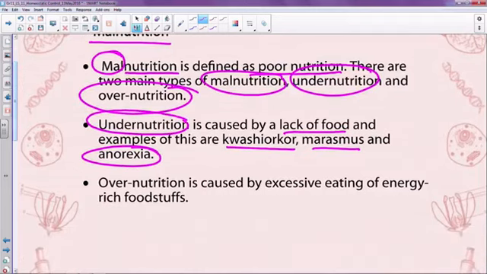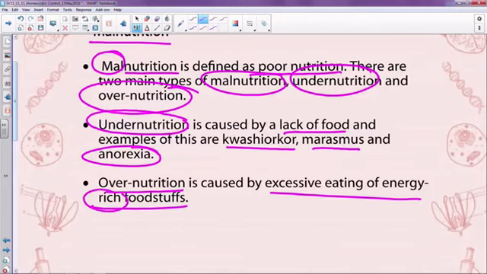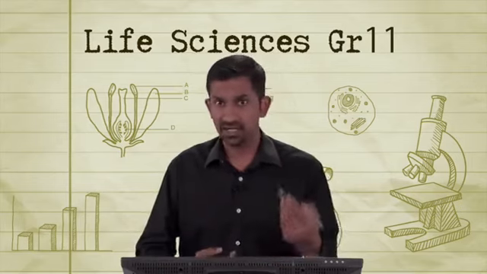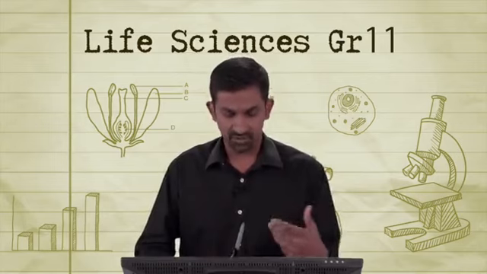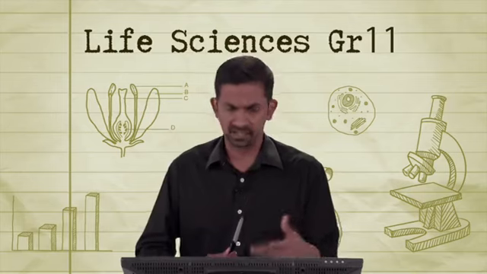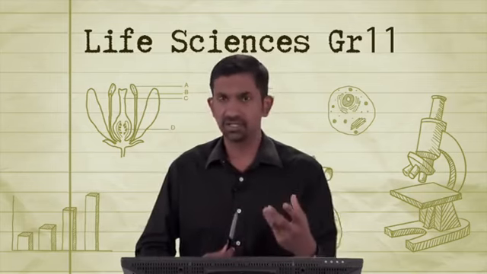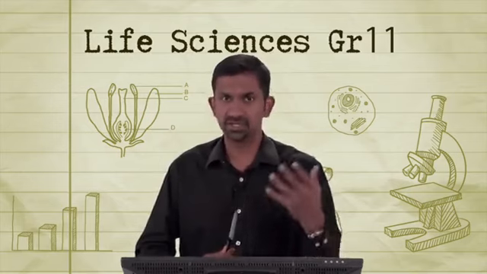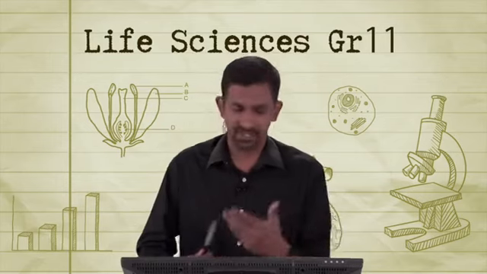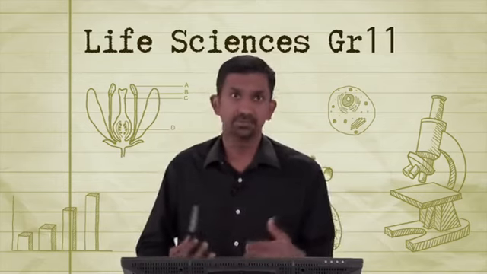We also have overnutrition, and this is caused by excessive eating of rich food stuff. And by rich food stuff, we don't mean rich in terms of monetary value. We refer to food that is rich in your kilojoules, rich in calories, that are high in sugar. These diets are often high starch diets, high sugar diets, or sugar diets that are laced with lots of cream, ice cream, sugar. And these provide lots of energy. And what happens to that energy? If it's not utilized, it gets converted into fat. And this is a condition that can lead to obesity. And hence, we've got to find that balance to maintain homeostasis.